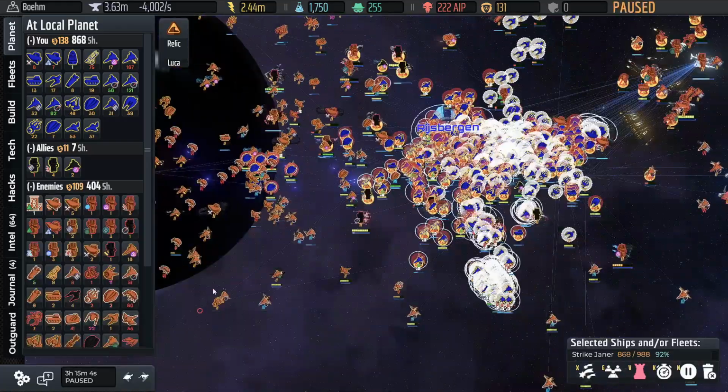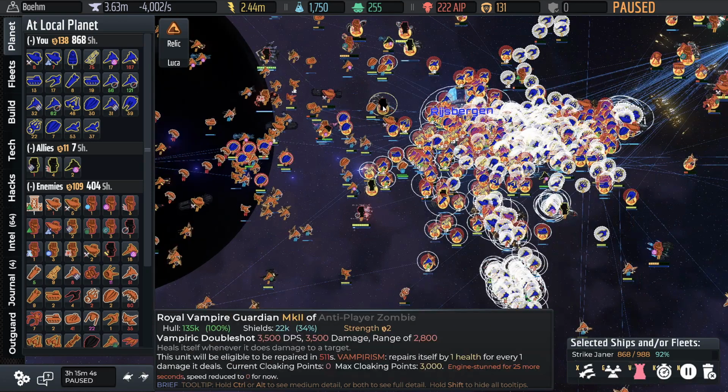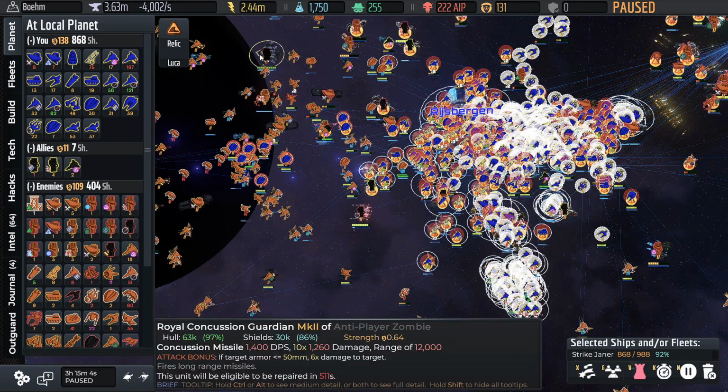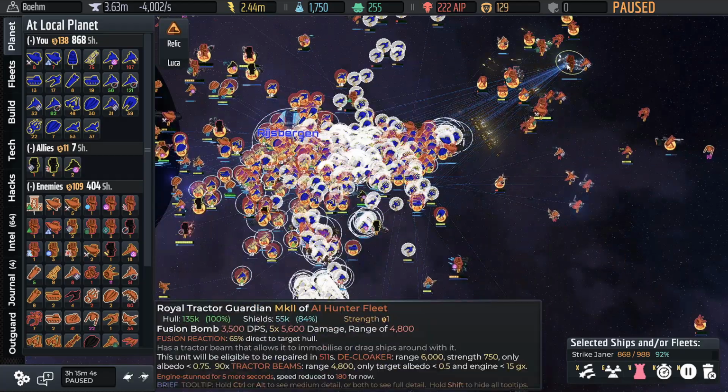All right, we got some tractoring. I'm looking for anything that might be paralyzing my ships. Vampire. I don't see anything over here. Okay. Let's hit the tractor.